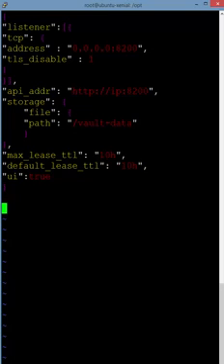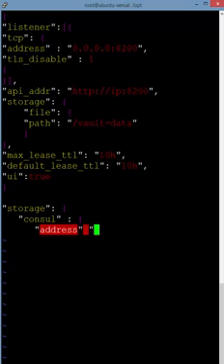Okay, so start by defining the storage. You need to define the address over here.